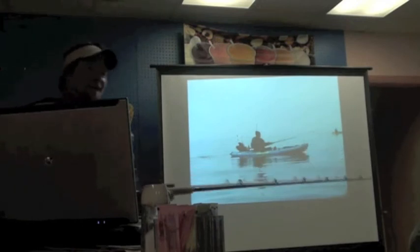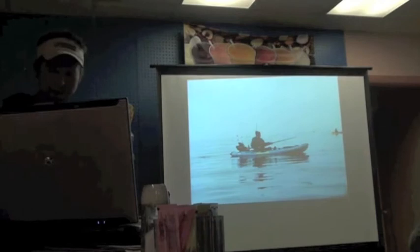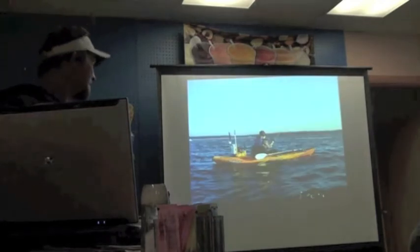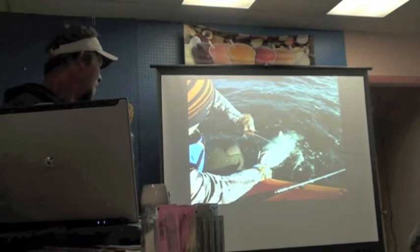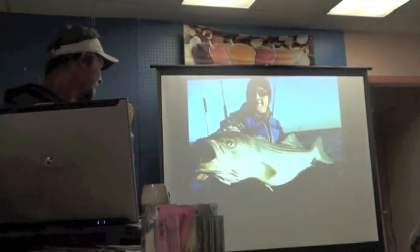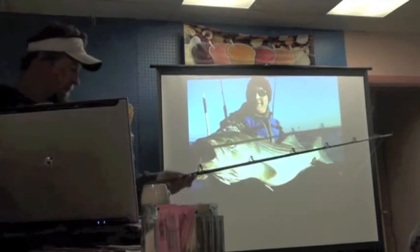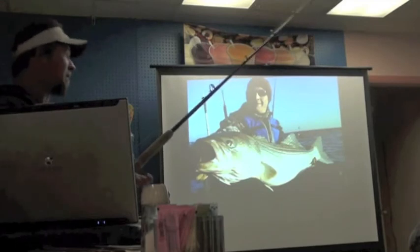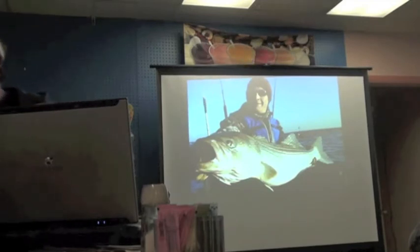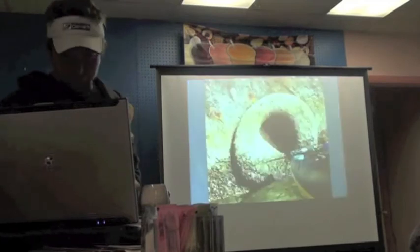And as soon as he hits, he's taking off with it. You just set the hook and you're on. You're getting pulled around and everything. It's a lot of fun out there. These fish are big and there's nothing around to break off on. And that's the drift. That's what we call the drift, that's what we're talking about outside there. And if you want to use light tackle, that's the spot to do it. There's nothing to break off on.